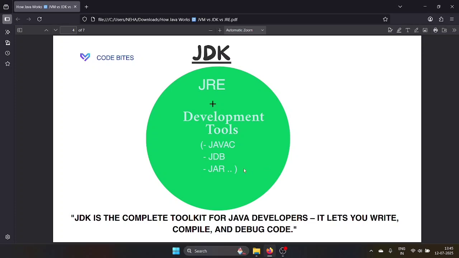That's it. What is JAR? JAR is the Java Archive tool. It combines multiple .class files. Let's say you are putting related files together. I told you that you can put related things together with the help of a package, right?